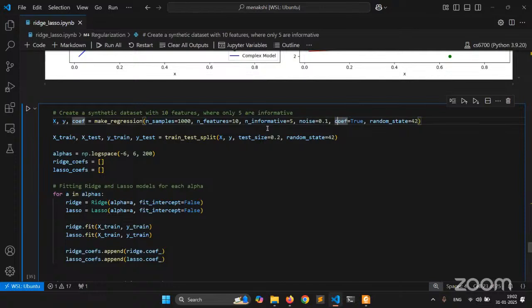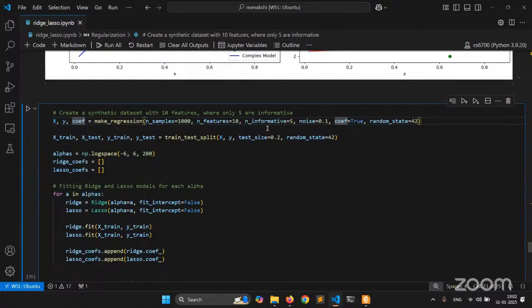Our goal is to make sure that our model is able to find only these five informative features, and ignore the remaining five useless features as soon as possible. That makes sense, right?